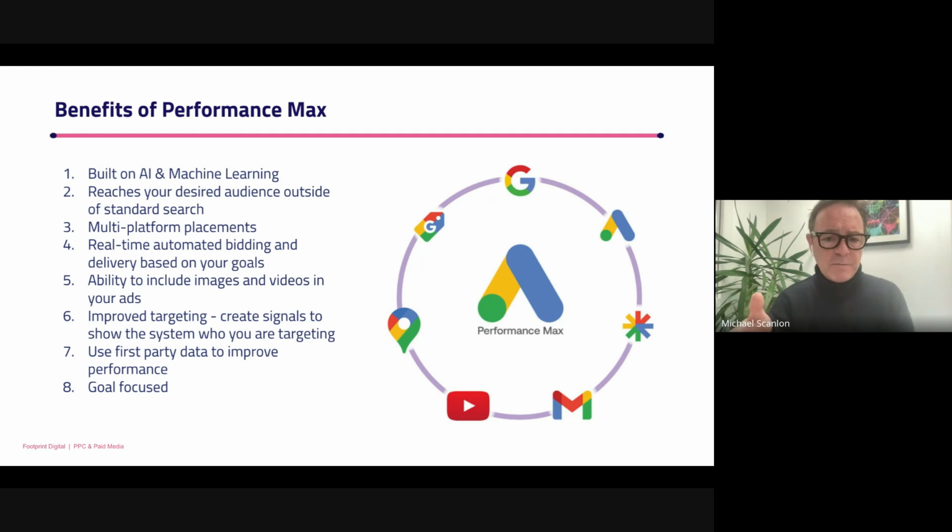You've got the ability to include images and videos in your ads. Again, there's so many nuances here, but as well as just your standard shopping and search ads, there are opportunities for you to put that kind of ad on different placements around Google that also include a video playing next to it. I was working with quite an expensive luggage brand the last few months. And one of the things that we've been able to do with them is include their shopping ads on different placements across the Google platforms and have a really interesting, very high quality video playing next to it to almost accentuate that aspirational aspect of the luggage, because it really is £800–900 for a suitcase.